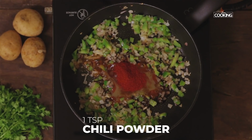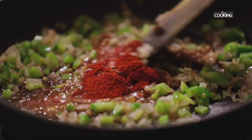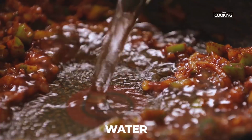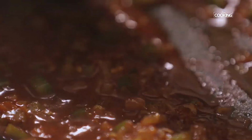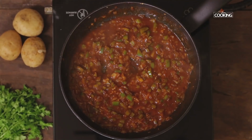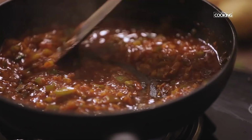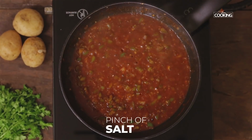Next, add 1 teaspoon of red chilli powder. To this, I am going to add 2 teaspoons of vinegar. Mix everything. To this, add some water. To this, I am going to add 1 tablespoon of corn flour slurry. I am just going to season it with a little salt just to balance the flavors, just a pinch.